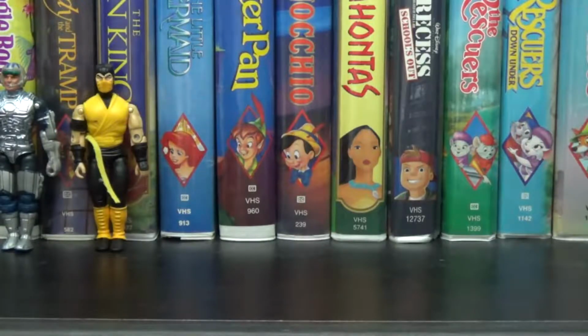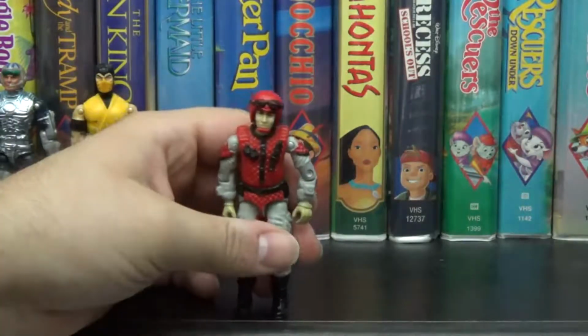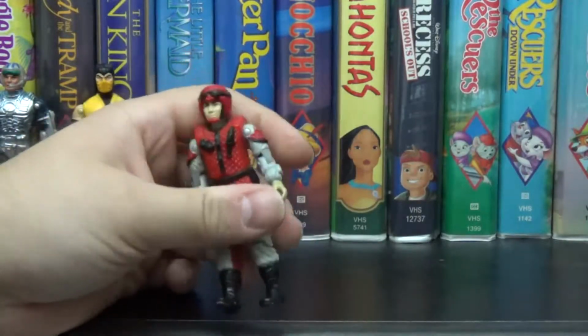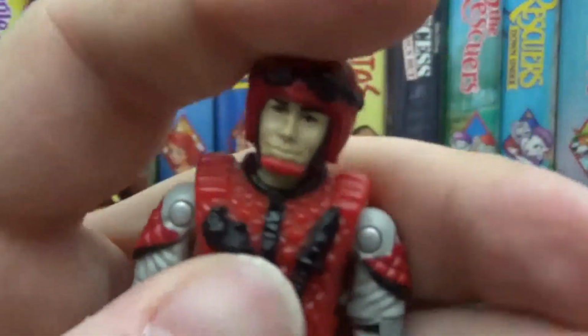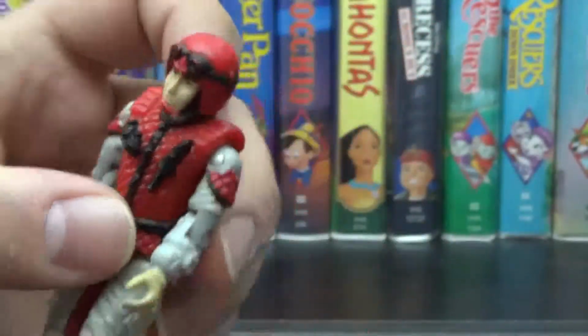So let's start with this one. Here we go. This guy right here. This is Crazy Legs. Yes, that's his name, Crazy Legs. He is a paratrooper, an infantry trooper with a parachute. But again, no accessories, but he's all right. I think I used to have this guy, but he probably got sold a long time ago. Pretty good condition too. He's got kind of a loose arm there, unfortunately. Should call him Crazy Arms instead of Crazy Legs.